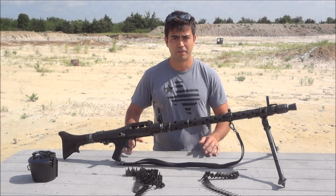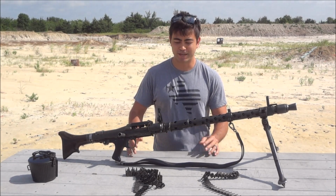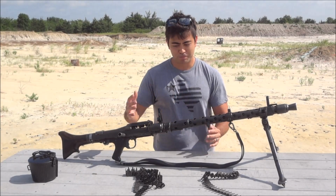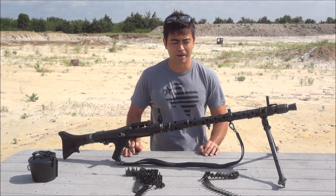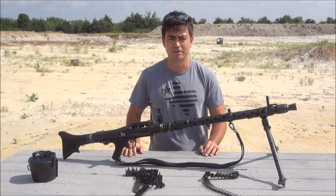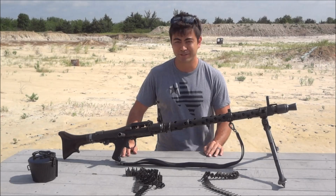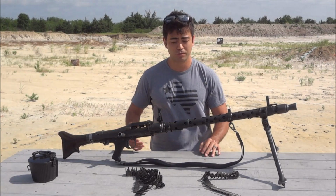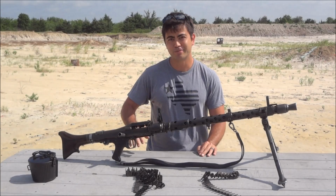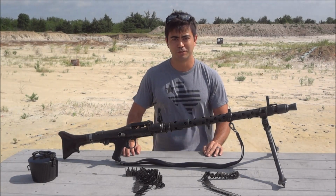Totally different than they were, and that's just interesting, and that's really why people are into these guns. Some people think that guys who are into guns and these old machine guns are just into all the bad stuff. But really, it's all about the history, and that's what makes this stuff really cool to either own or just look at or get to shoot. It really all comes down to the history of it and the mechanics of how they work and how cool they are.